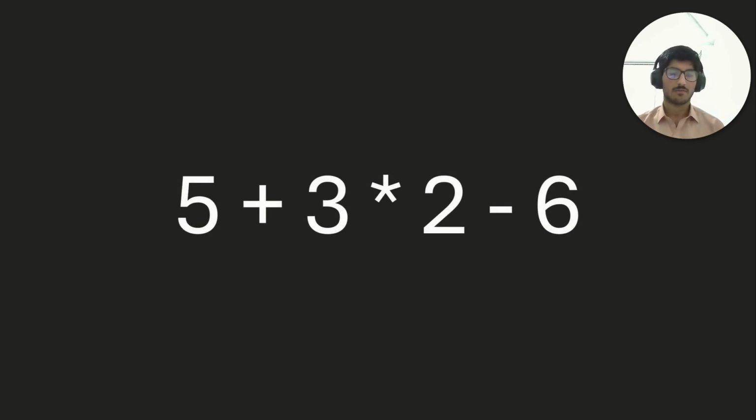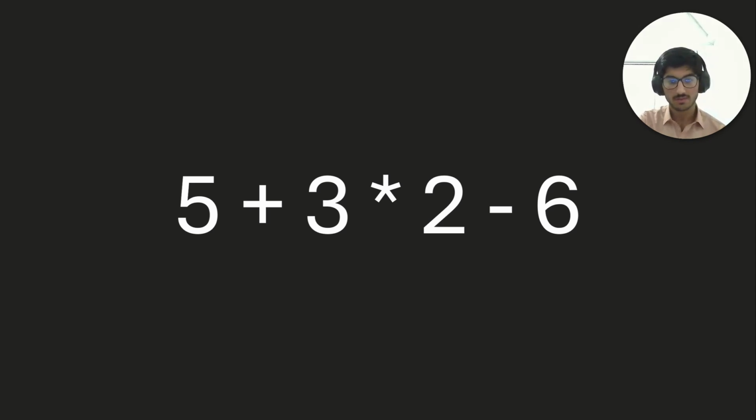So here we have a mathematical equation, 5 plus 3 times 2 minus 6. Now, how would a computer go about solving this? Well, there are two parts to this problem. One is getting the equation into a form the computer can parse, and then the actual process of parsing it. And we'll go through that. First off, how does the computer get this into a form it can execute, or understand at least? And that's called bracketing.